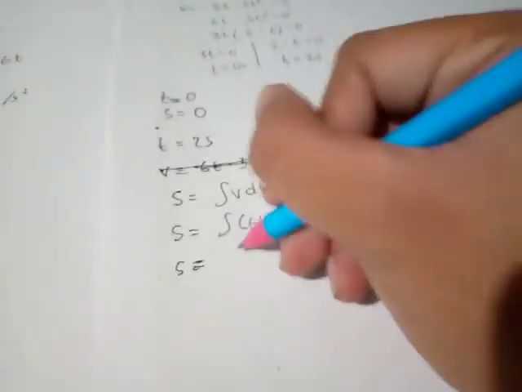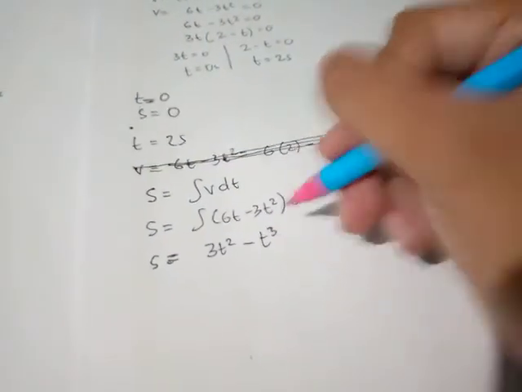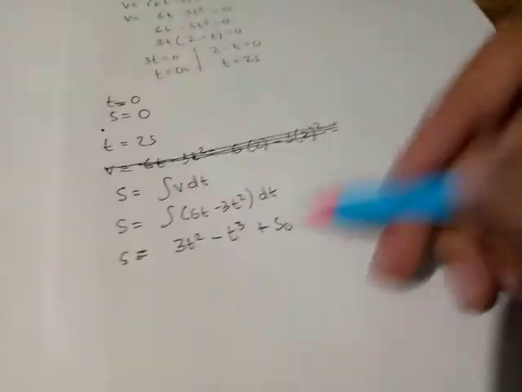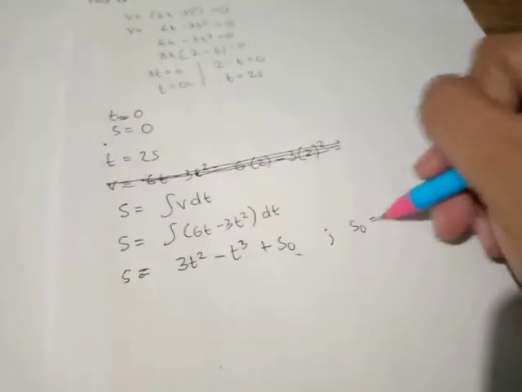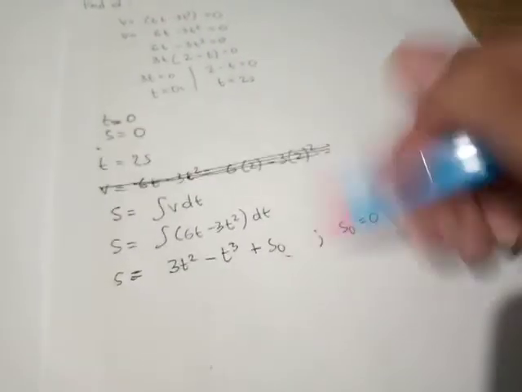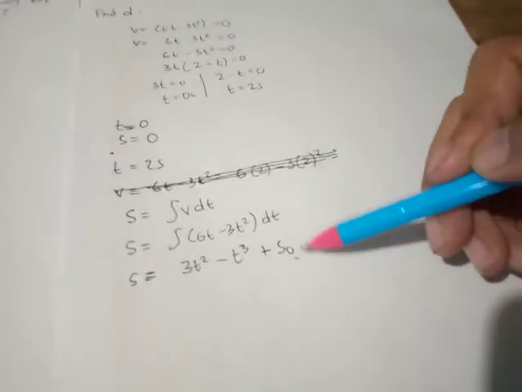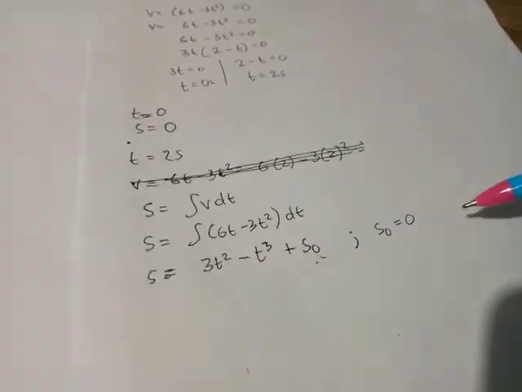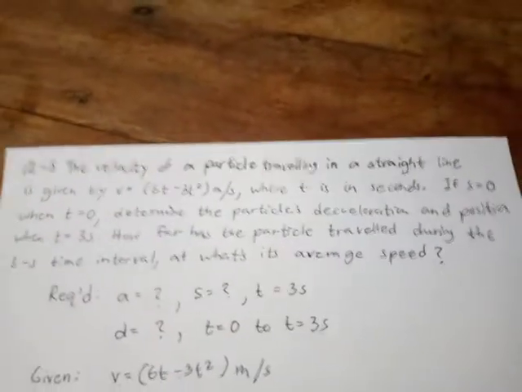S is equal to, okay, magiging 3t squared minus t cubed, plus S sub O, okay, yan yung constant natin. So, since yung S sub O natin is 0. Okay? So, S sub O nito, ito yung constant natin. Kapag nag-integrate tayo, kung V to, V sub O din to. Meaning, velocity at 0. Ito, position at 0. So, since, nakalagay naman, if S is 0 when T is equal to 0. So, meaning, 0 ito. Okay?